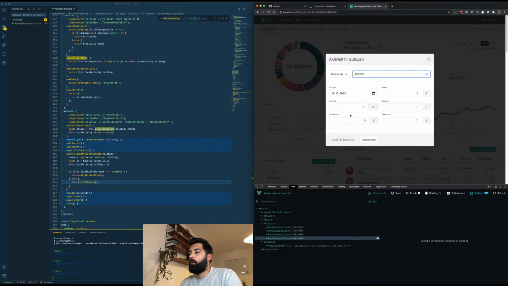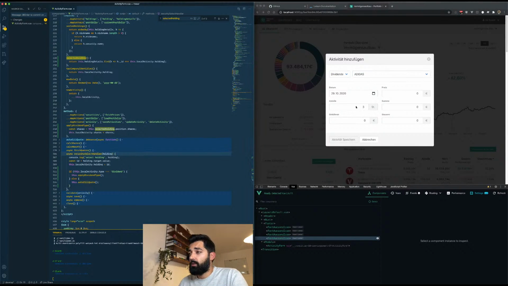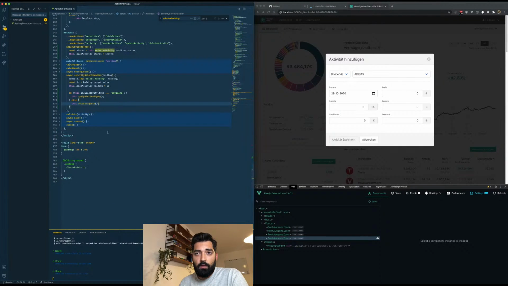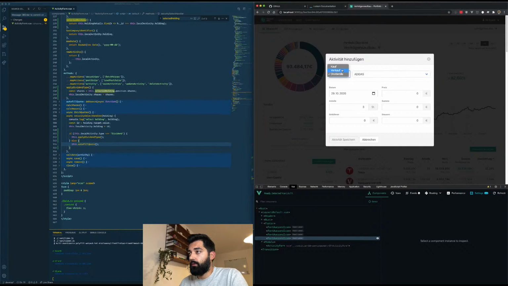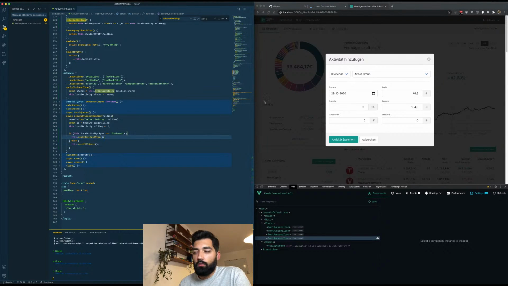Yep. So that's good. What I also want to do is if I have a dividend, I don't want a price in there. So if I am on buy and I choose Airbus and then there is the price in there, and then I change to dividend, I don't want a price in there. Oh, and also this should also be called when I change the type here. So we will do exactly the same.